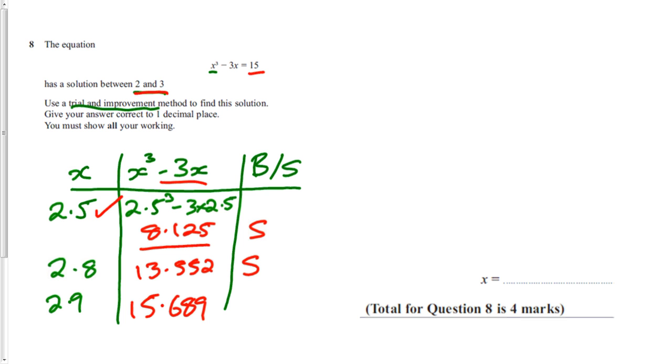The next thing we get a mark for is getting it trapped between these two here. So we've got it trapped between 2.8 and 2.9, and that gives us our second mark out of 4. So the next thing we do is, if we know that 2.8 is too small and 2.9 is too big, then even though it says to 1 decimal place, we've got to do it to 2 decimal places once. So we try what's halfway between 2.9 and 2.8, so 2.85.